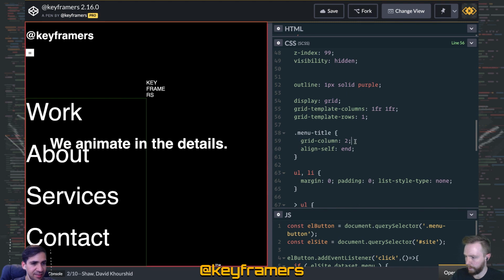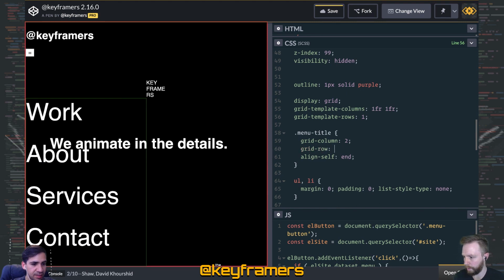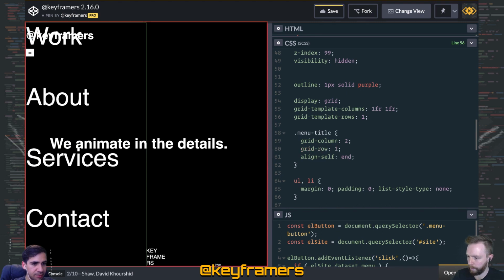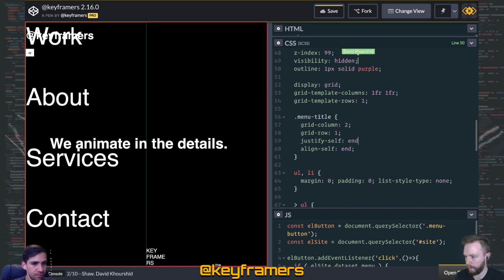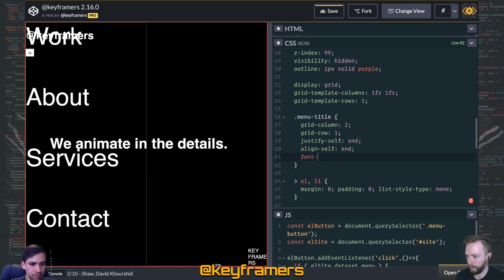Grid column, grid row. Site header, site menu. There we go. Okay. Justify self and yeah, there we go. Cool. All right. So now we've got the beginnings of that second column animation feel.